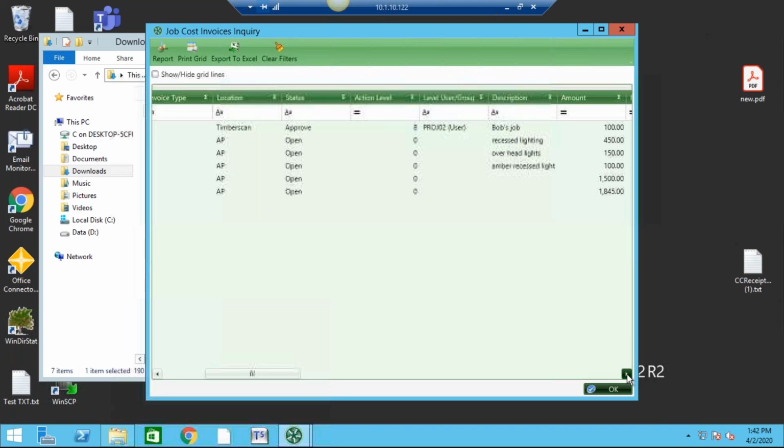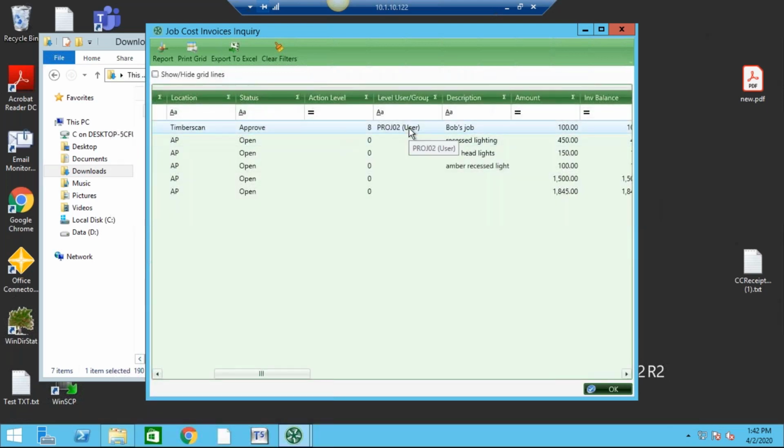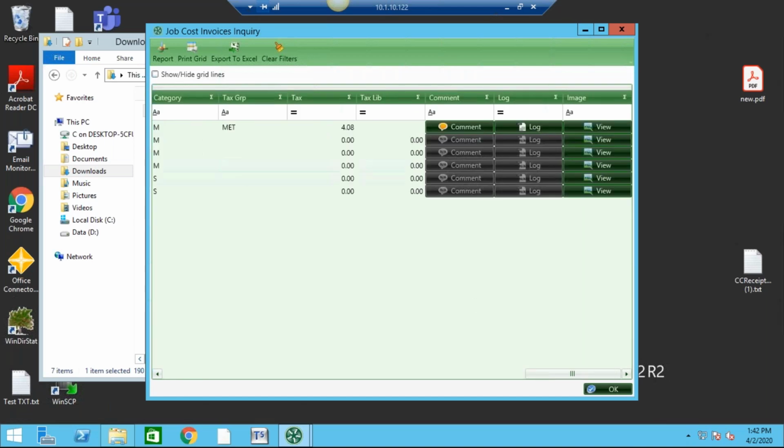If in TimberScan, we also have the action level where it is in the process, it's in approve, and then not only that, but who has this? So this user that I've got set up as Project 02 actually has this invoice right now, and the name of Project 02 is Bob's job. I have the general ledger information here.